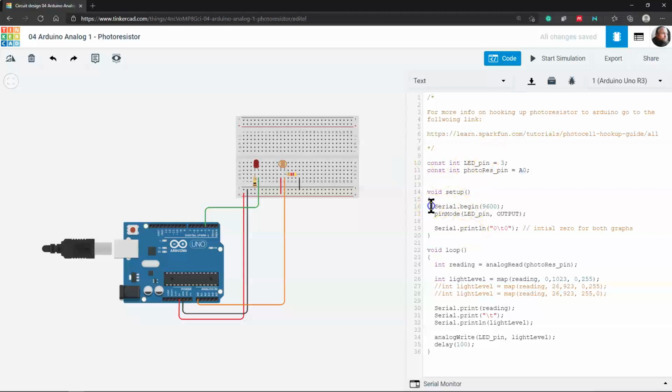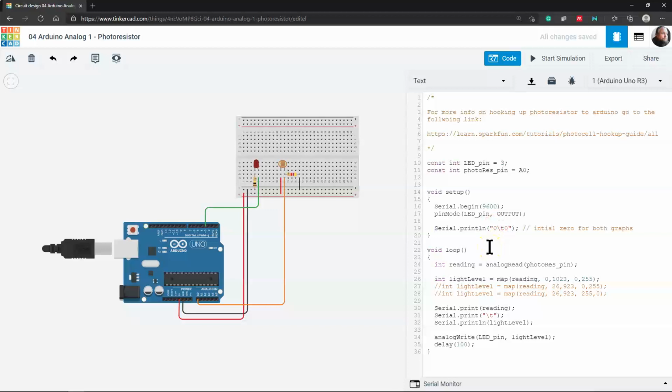Coming down here, we see another example where I've decided to have some output of information, which will also allow us to graph some of the data. I want to show you the serial monitor and serial plotter as they are in the simulator itself. So we begin setting it up. We have that 9600 baud rate, meaning 9600 bits per second are being transmitted. We're setting our LED as output, since we're sending information to it. And then, as a beginning value for the graphs going out, I am putting a 0 and 0. These are just going to be the output levels that we actually have: a 0 for the first graph line and a 0 for the second.